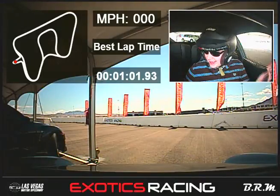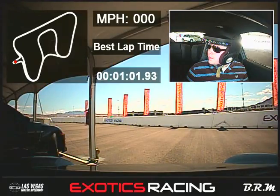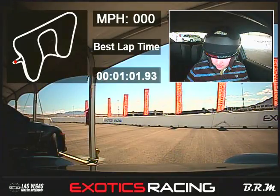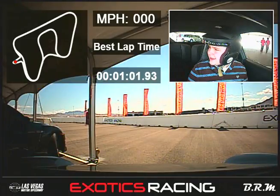Well, you got the Scud next. Yep. Some tips for that car. It has way better brakes than this car. Okay. So it's going to stop a whole lot better. The handling is also a bit better as well. But you're not going to feel the acceleration as hard as this car, but it's still very quick. Like I said, that's my favorite car. You'll find out when you jump in.